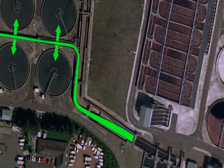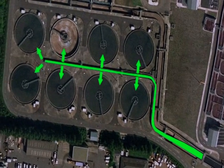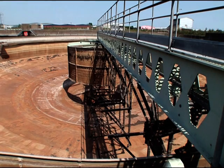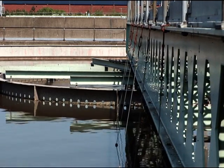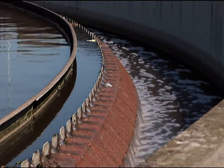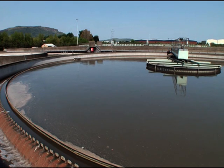The wastewater is directed into the primary sedimentation tanks. It spends six hours here and during that time all the solid material still in the water settles to the bottom and is removed as sludge. The water flows in at the centre. The sludge is removed from the bottom by a rotating mechanism scouring the bottom of the tank. An overflow all around the edge of the tank allows the water to leave. Most of the solids have now been removed from the wastewater and it is now ready to meet our millions of bacteria.